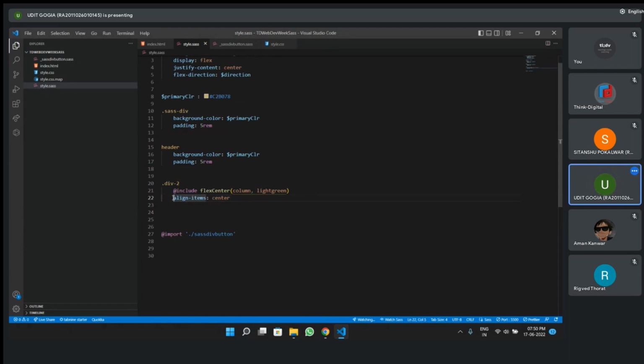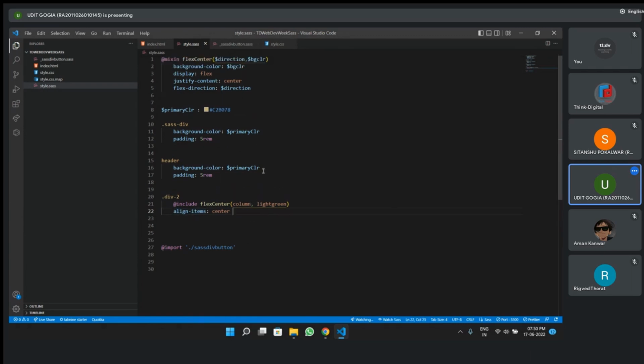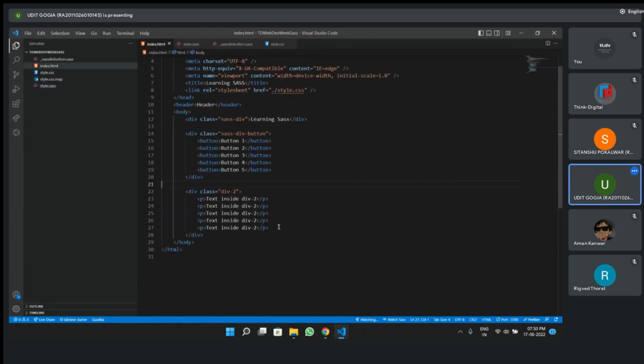But all this doesn't make any sense because we are using SASS for avoiding code repetition. For that, another method can be using the extend property. I'll just create more.